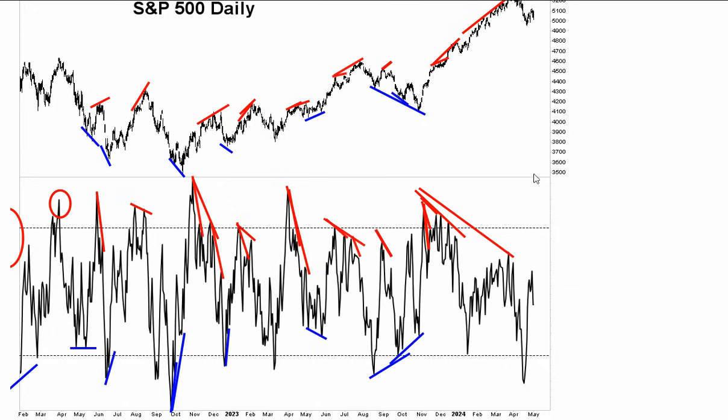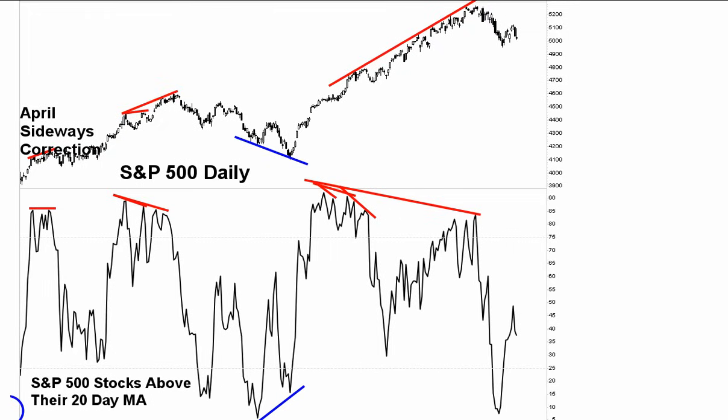Or did the extreme mark a bottom at the 20-week moving average? The trend line of support, as I'm talking about in this video. And again, market breadth indicators like stocks above their 20-day moving average. Should we see a divergence develop here, or can we validate a higher low?